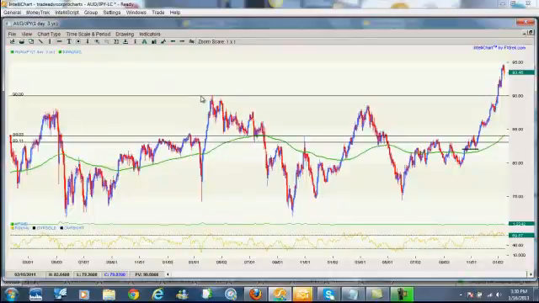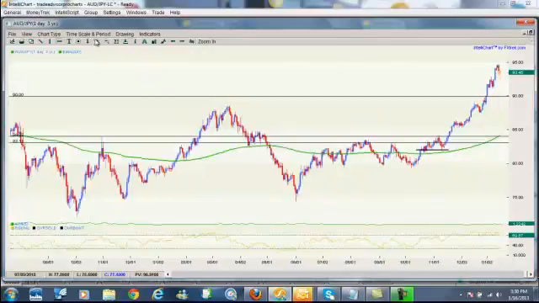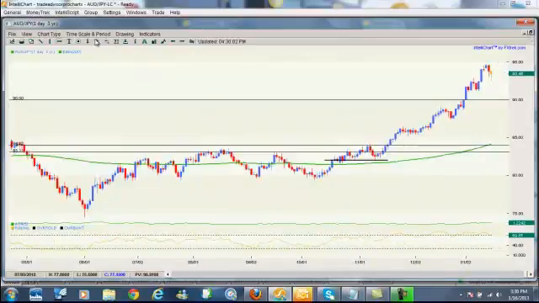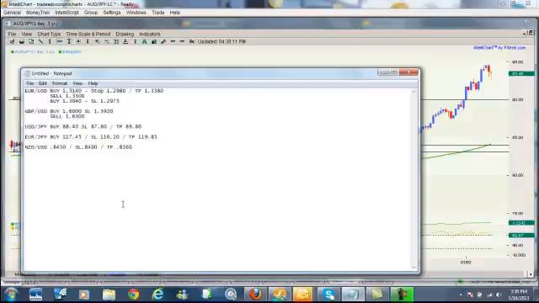This 90 mark is a huge level. In fact, if we zoom it in, yeah, I'd be looking to buy at 90, but I don't think we're going to stop here. I think we see this pin bar reversal. I think this thing is going to continue skyrocketing up. And in fact, I'm going to look to buy this thing at 93.40.